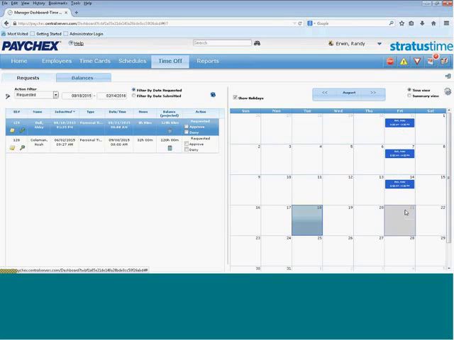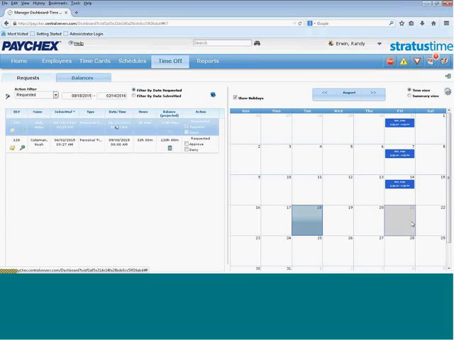The date in question is the 21st, and as you can see, no employee names are showing on this date, and it's shaded in gray, indicating that it is the requested time off. Also, if the current date is within the same month, it'll shade that in this blue that we see here. So it looks like we can go ahead as far as coverage is concerned and approve this. So I'm going to do that for Abby.